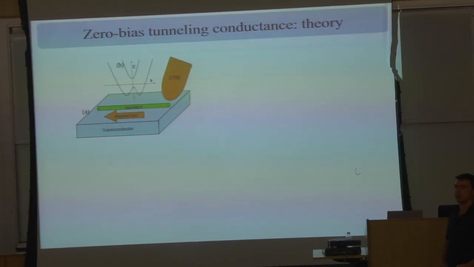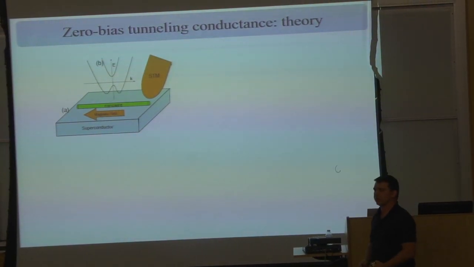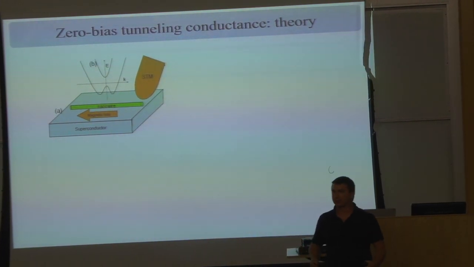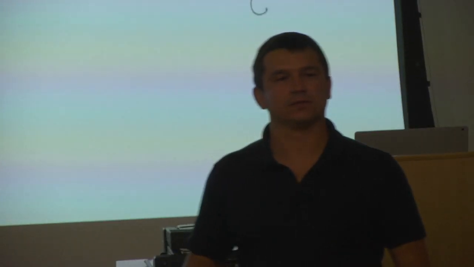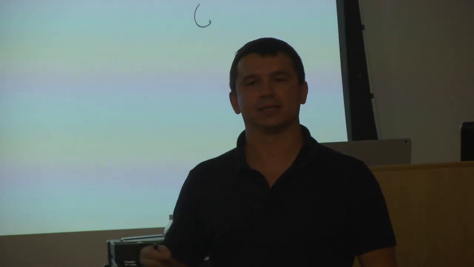Okay, so suppose you realize such a system, right? How do you check that at the ends of the wire we have these zero energy states? Well, the simplest recipe is that you just tune the magnetic field, and if I have density of states at zero energy, I can just tunnel with STM into the end of the wire, and I should see a peak at zero bias. Okay, so transport experiments are very sensitive probes, and they can, with high resolution, tell you whether you have a zero energy state at the end or not.